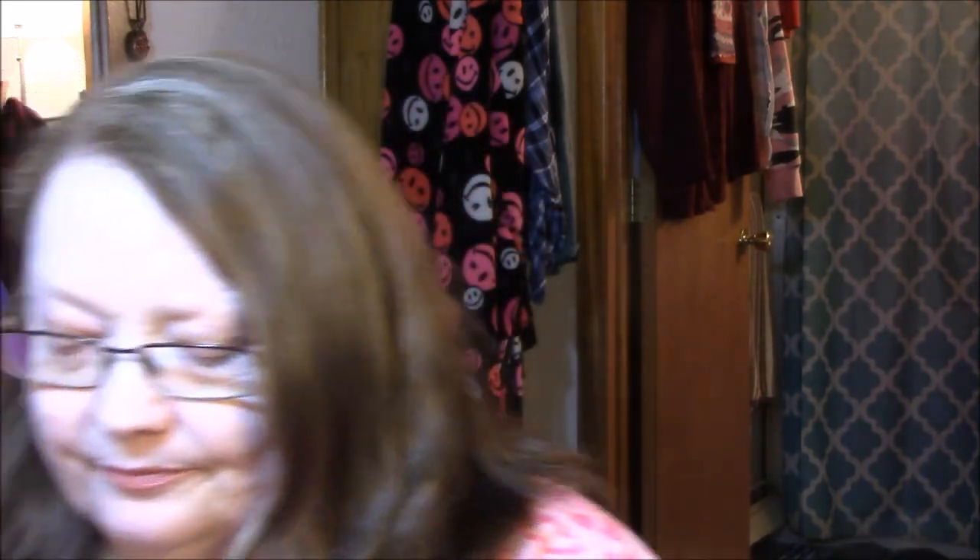My last thing that I got was from Haute Look. This is the first time I've bought original MAC products. They had MAC on there and that made me very excited, so I hopped on there and got a couple things. The first one is a MAC Big Brow Pencil and it is in Lingering. This is what it looks like, and I think this is going to be kind of fun.